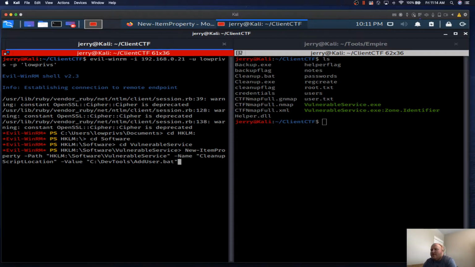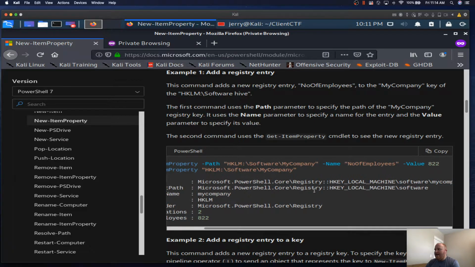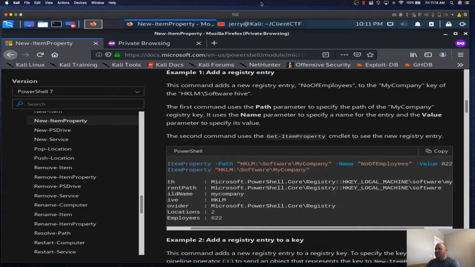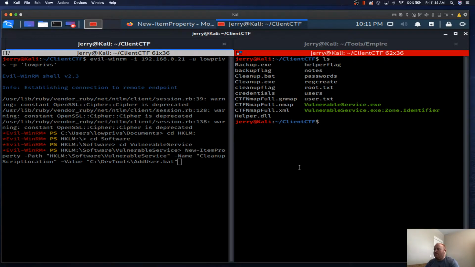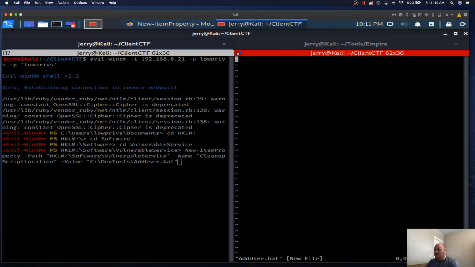What we're going to do this time, instead of getting a shell back directly, is add a user, an administrative user. Okay, so let's go back through here and create that. So sudo vi adduser.bat.